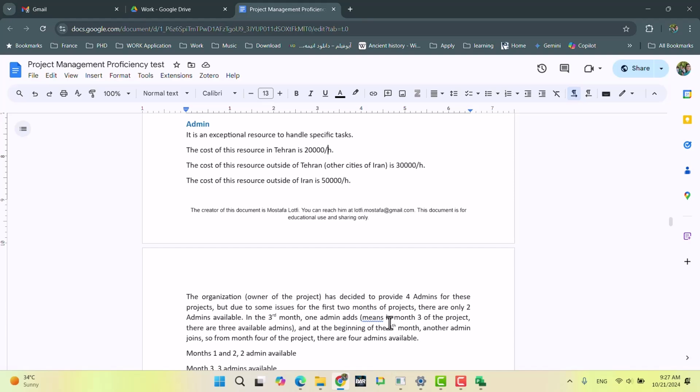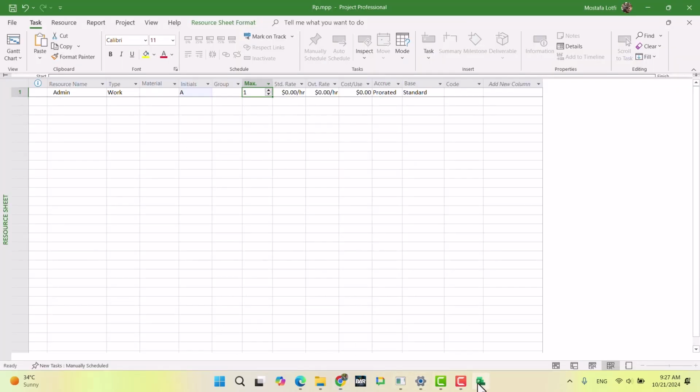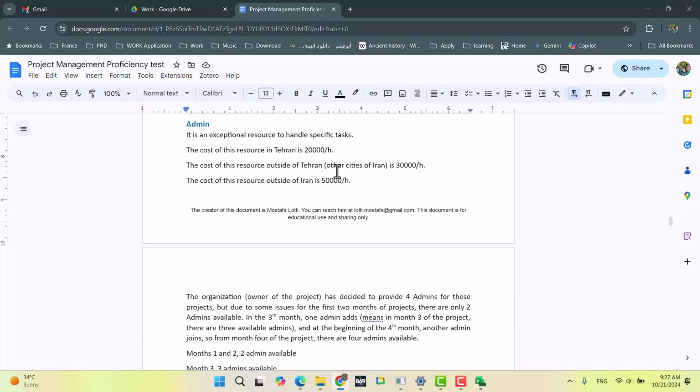If you go back to Microsoft Project, you can see there is a standard rate based on hour, but it is shown in dollar. In this example, I didn't specify the currency, so you can assume it's dollar or any other currency.